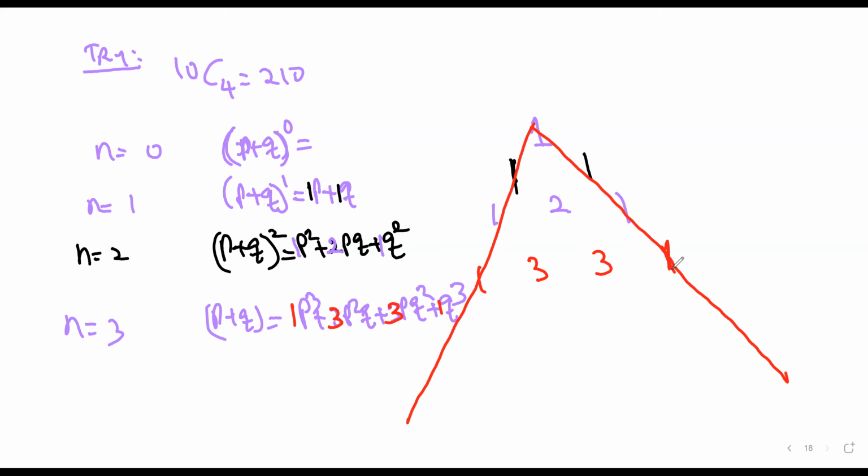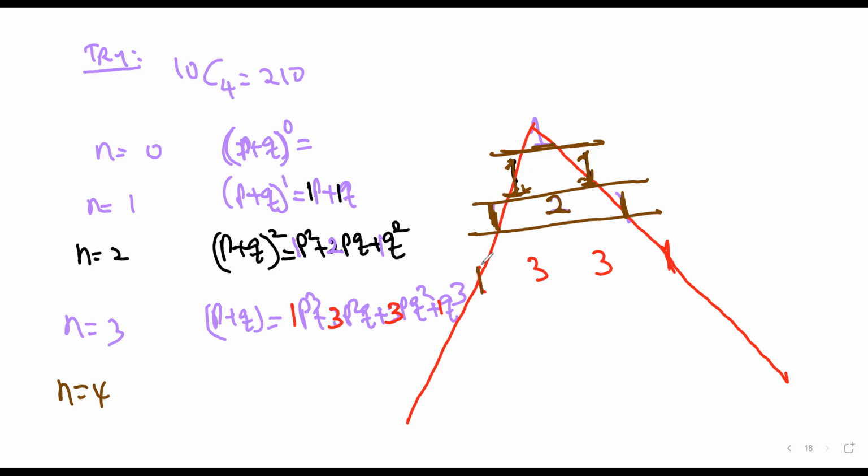So for instance, suppose now we want to use the Pascal's triangle to give the expression when n is equal to 4. You notice that these values are obtained in a very systematic way. At the top here we have 1, then we have these two 1s. Then all the other rows are obtained from this row. So the first value must be 1, and the last one must be 1. The middle value here is given by this number plus this, which gives you 2. So that's when n is equal to 2.